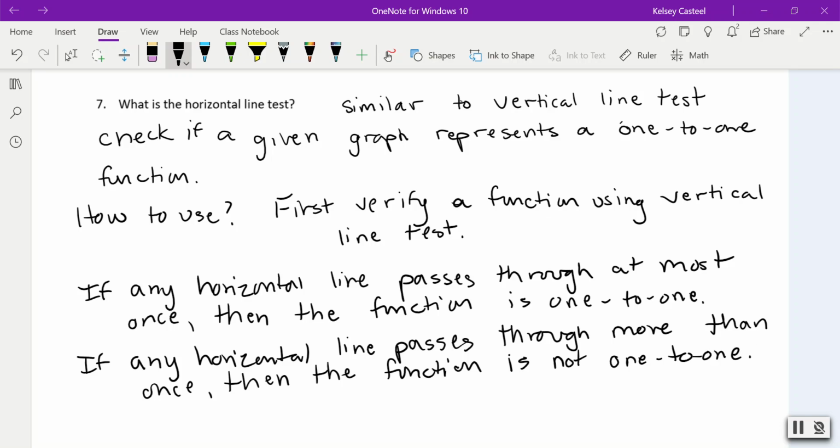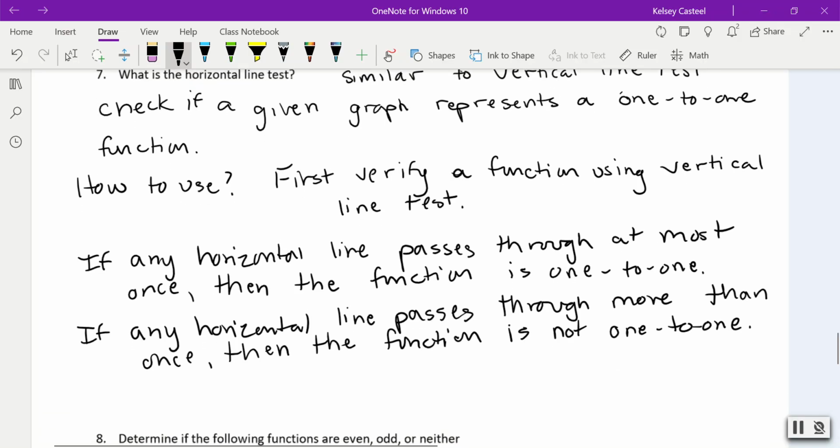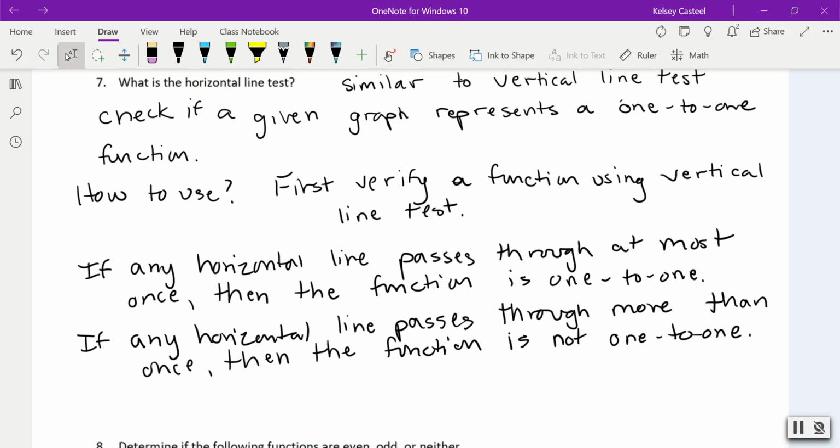So why does this test work? Recall that a one-to-one function is a function for which each output can only come from one input. So for a function, each input is only allowed one output, and now we force the reverse. If you look at an output, it is only allowed to come from one input. So it's one-to-one. That's where the name comes from. So let's take a look at a few examples.